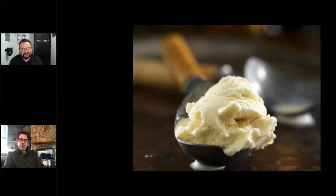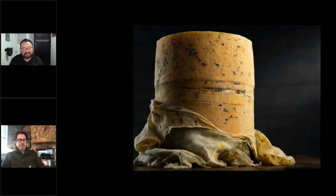I thought I needed to put ice cream in here. It's probably one of the most challenging things to shoot. There's only a handful of stylists who really do it well. Now that's ice cream, not mashed potatoes, correct? That is ice cream, and most of the time I will shoot with real ice cream. The only exceptions are if we're shooting for maybe an ice cream topping company, and you really have to control how that topping looks. But I love the melts. I love the melt sitting under the scoop. It's not perfect. It's not this perfect scoop. I just try to take imagery, food that's been photographed a million times, and make it look different. And I think that's what I find most interesting about food, just making it look different.